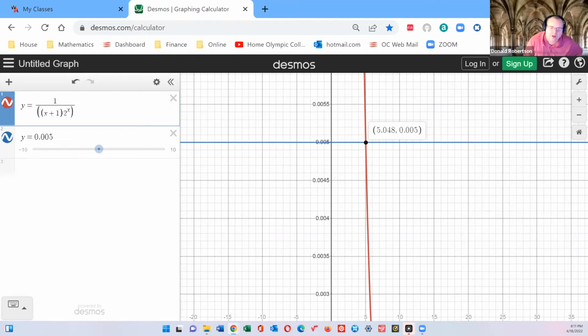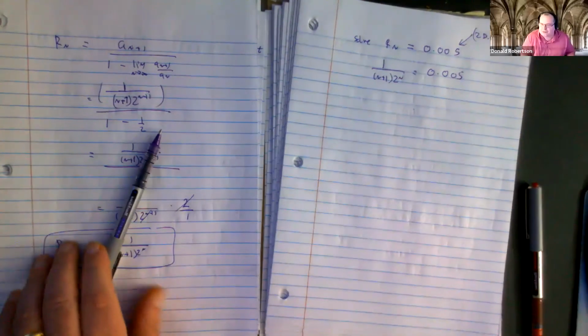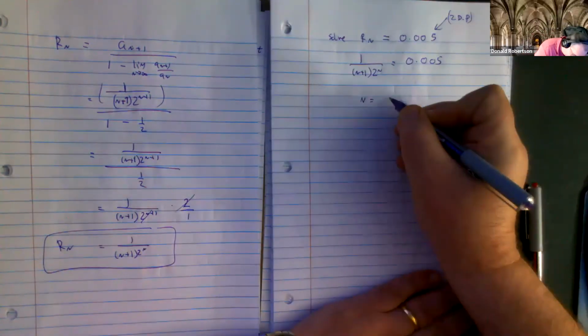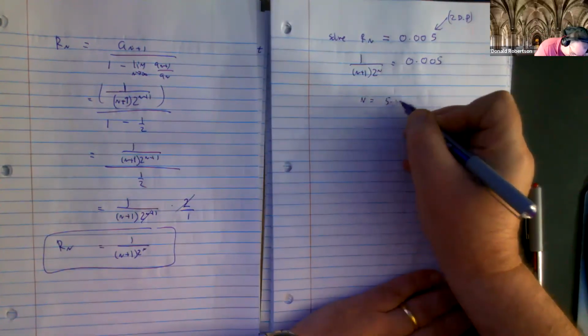So I now know who n is. I have to tweak it a little bit, but that's fine. Yeah, that worked pretty painlessly, didn't it? A little bit easier than guess and check. I mean, you'll eventually get it when you do guess and check, but there's something more satisfying, I think, about that. Right, it has a process to it, I guess. Well, we know that n is 5.048, great.